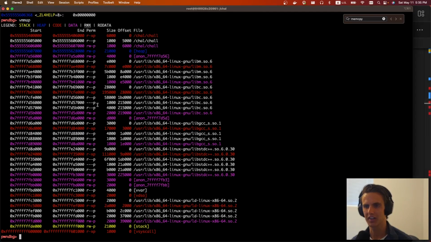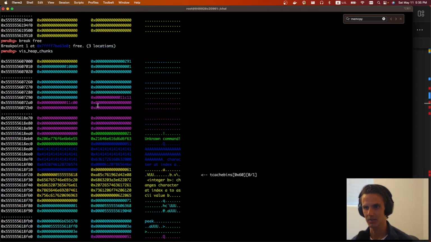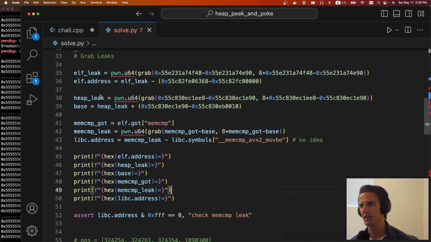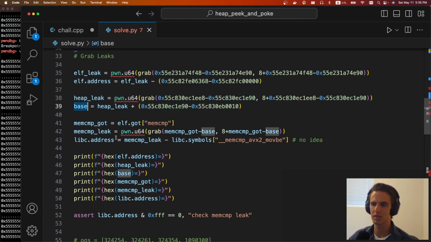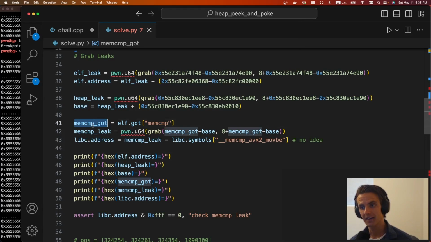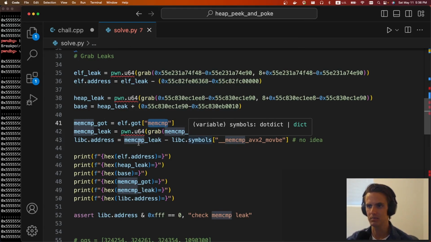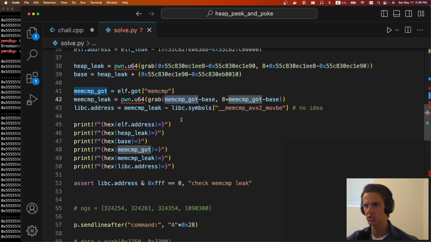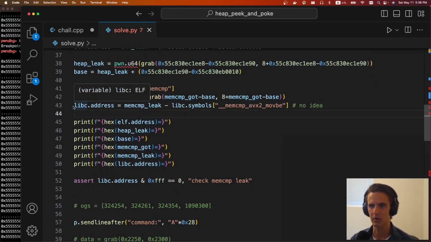From there, we calculate the heap address. We could have done this the other way too. But for the heap address, I'm grabbing one of these tcache pointers, which points to another address on the heap. And then from there, I'm able to calculate where the base of the offsets are when we're doing the peeks and pokes. From there, we can grab the global offset table entry for memcopy in the main ELF, just by peeking at those addresses. So we take the base of where we are and subtract it from the global offset table entry that we're interested in. We grab out those 8 bytes. From there, we can calculate the base of libc.